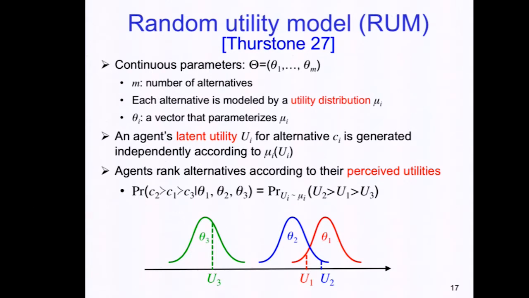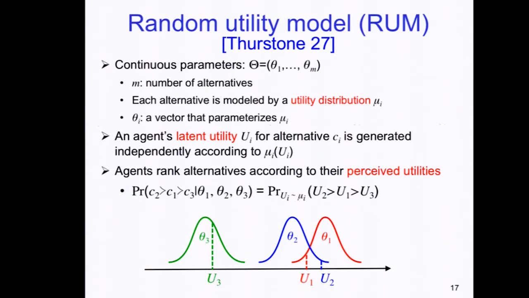Okay, so two steps. Given the parameters modeled by distributions, everyone first samples a latent utility from each distribution, and then you rank the candidates with respect to the perceived utility, and that's going to be your ranking. So I'm just describing the third part of the statistical model: given the ground truth, generating a distribution over samples. This is a very important class of statistical models.